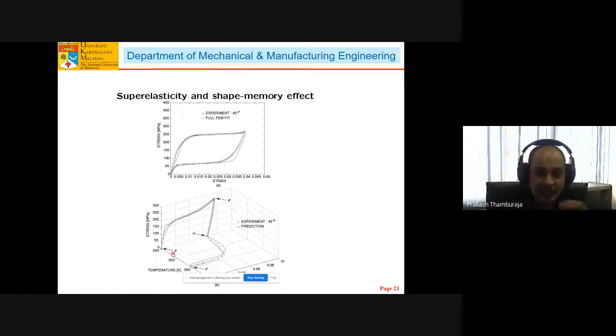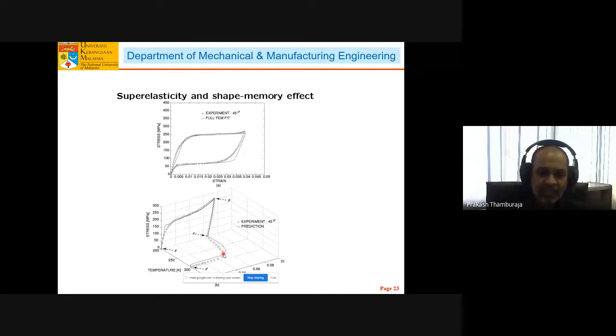Okay, so we started off with the experiment at 45 degrees for the sample. So this was the previous experimental data. Yes, we have deformation in tension, and once you let go of the stress, you get a permanent strain of about 6%, 6.5% strain. But what happens is, if you increase the temperature of the sample under zero stress, you get some kind of a coefficient of thermal expansion effects.